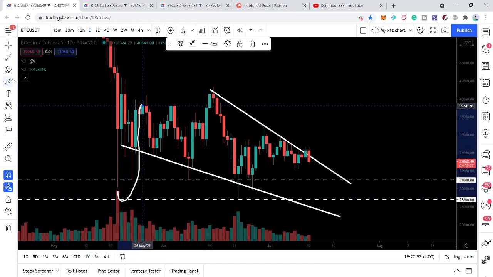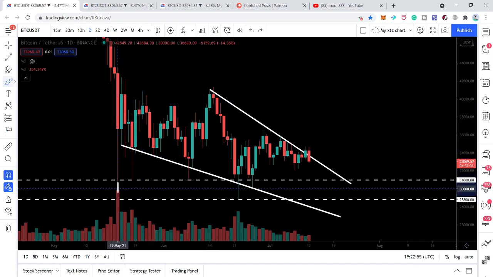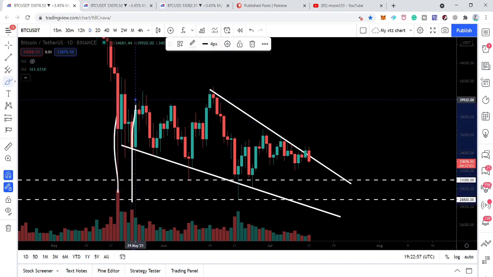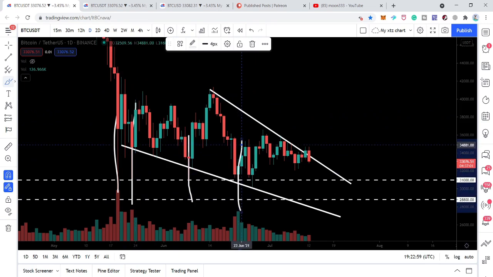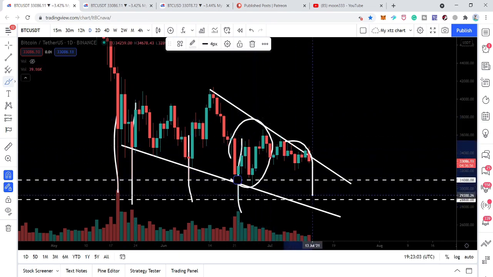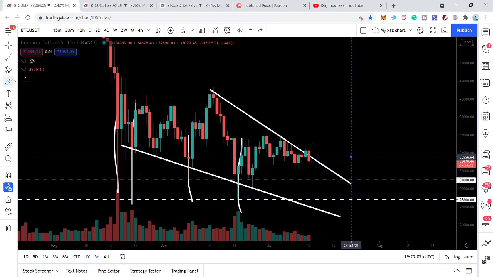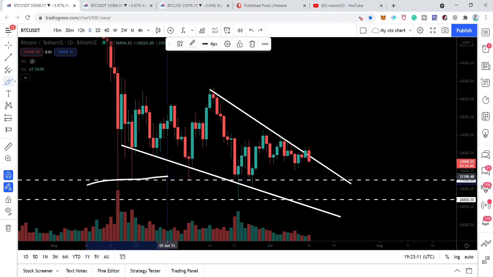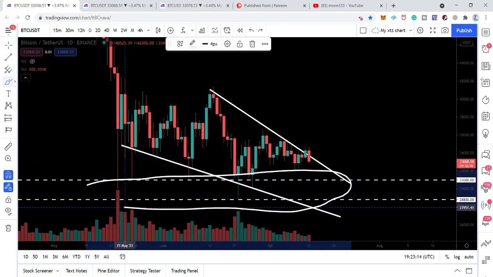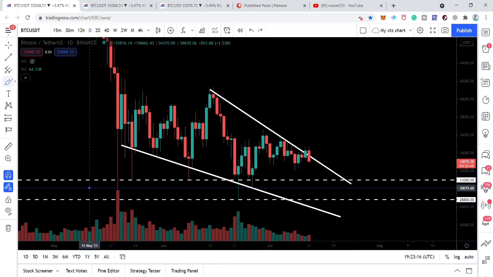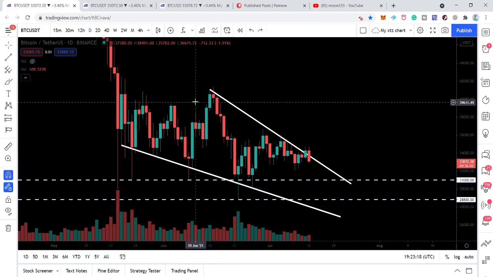like we can see here, we can see here, and we can see here as well. And here we have a powerful reversal, and if the price line moves down here, then it can even break out this resistance of the falling wedge as well. And you can see that wicks of the candlesticks are showing that bears are very, very weak at this level, that is from $31,000 to $28,800.